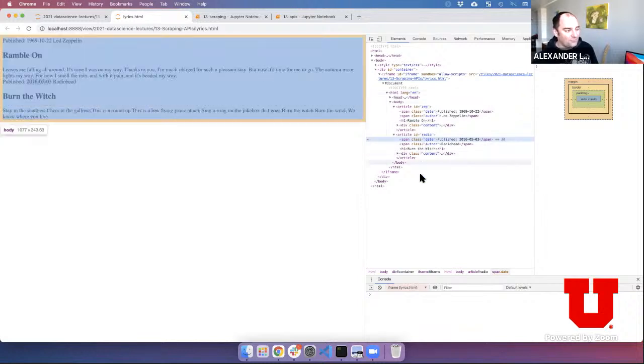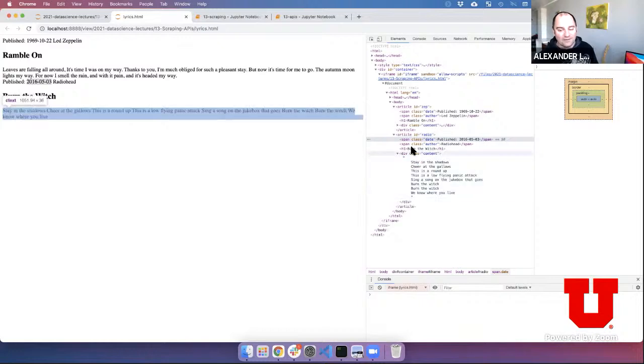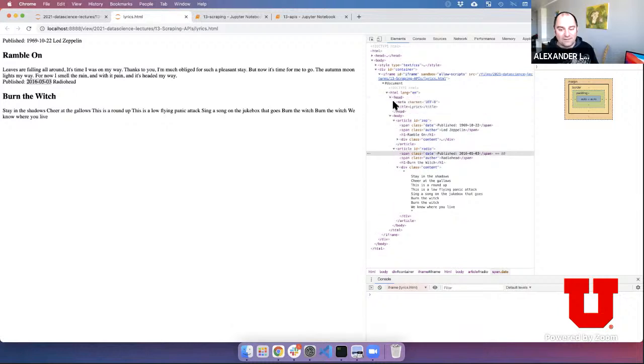And so looking through the source code of a web page is how I actually go into scraping. You can see here is the content, and I can navigate this dynamically. And of course, this website here is easy, so I can just navigate here.